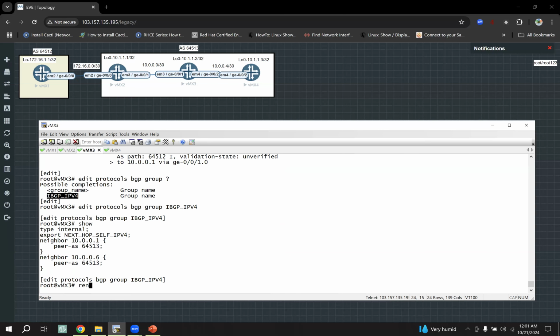That's done. Now check the BGP session. Up, up, and the last one, yes, up. So every BGP session is up. Just check the route again. Is it okay or not? In router 2, it is okay. Router 3, yes, it's okay. Router 4, yes, it's okay. This is because of the loopback interface BGP session. Clear?